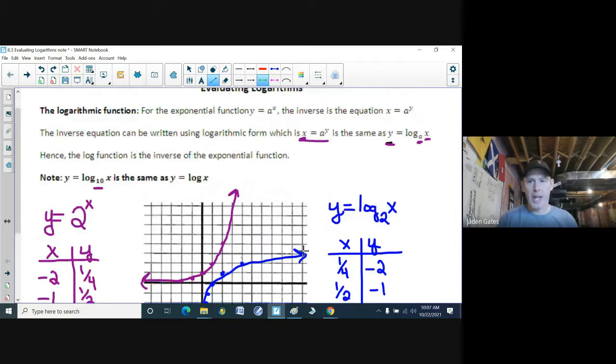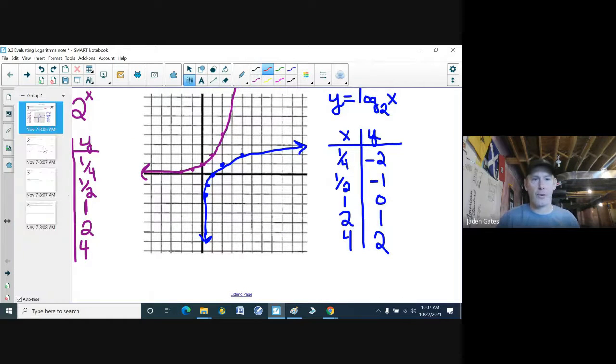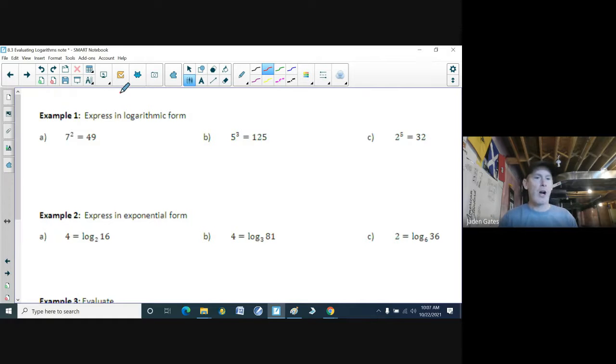All right, but again, here's the key part of what we're looking at today in the logarithmic form. You take your base, a, goes right here. Your x, which is kind of like your answer, goes right here. And then the exponent y goes over here. All right, so how are we going to do that? Let's check it out. Try some examples, of course. All right, so it says example 1, express in logarithmic form. So I'm going to write it as a log. So first of all, here we go, log.